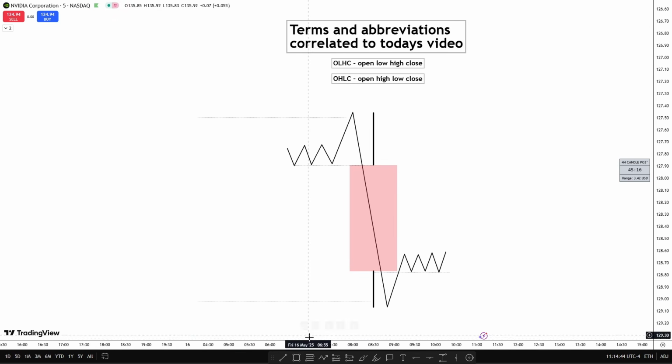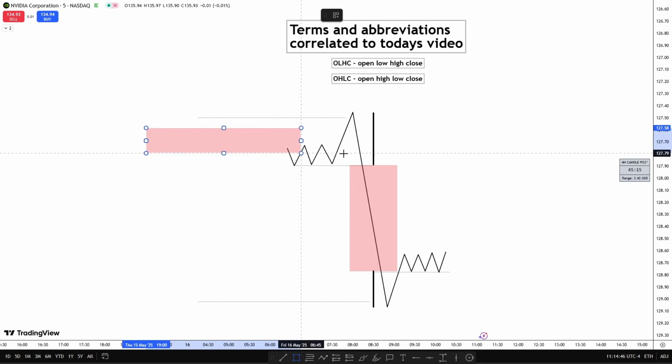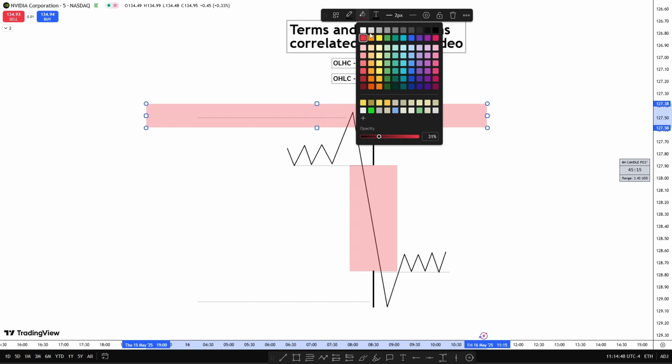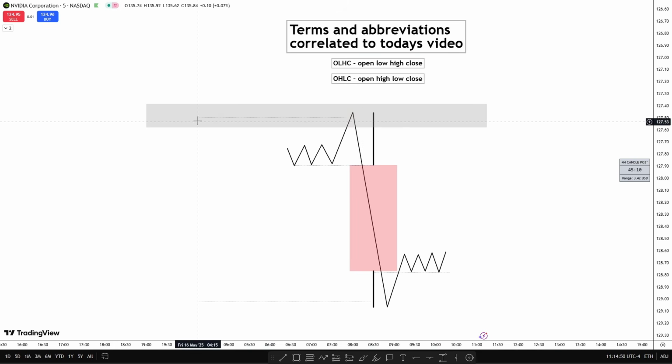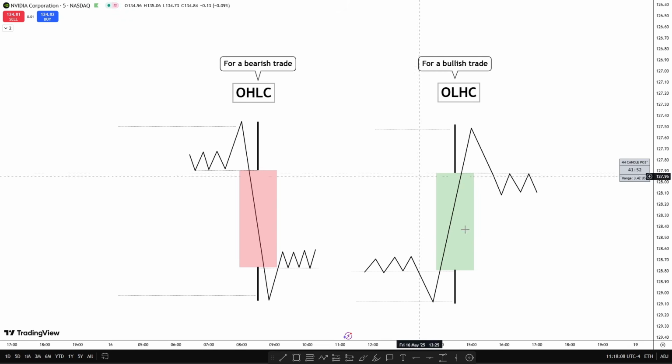Now I know that I've just marked up liquidity here. What I would essentially be looking for is a higher time frame fair value gap resting here as well. So if we can take out liquidity and tap into a fair value gap whilst putting in the high, then there's a much higher probability that a low is going to get put in and you can trade through the low. Okay, so right here I've got everything marked out.